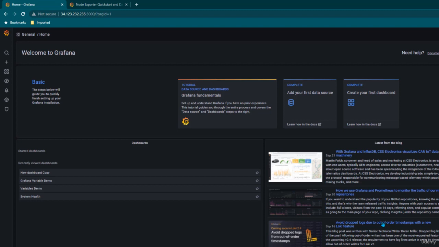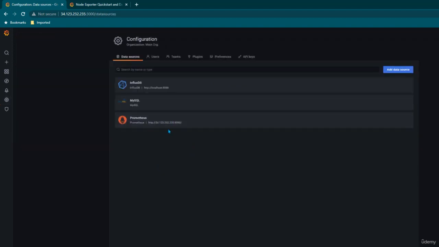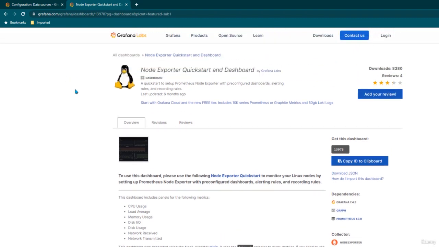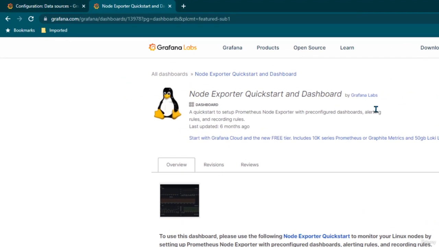within 1 hour. For that, you need to make sure you have Grafana installed, go to configuration, go to data sources, and make sure you have created the Prometheus data source as shown in my previous lessons. Once that is there, we can go ahead and go to Grafana. As I told you, Grafana is pretty much open source, and everyone creates dashboards, and generally they also make dashboards available to the general public, which can then be used. And in some cases, Grafana Labs, which you can see here, also creates some dashboards and makes them available.